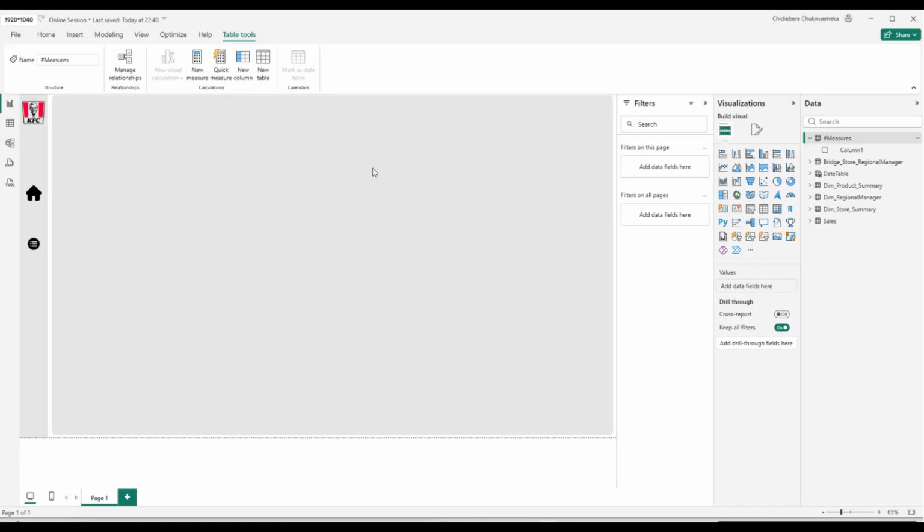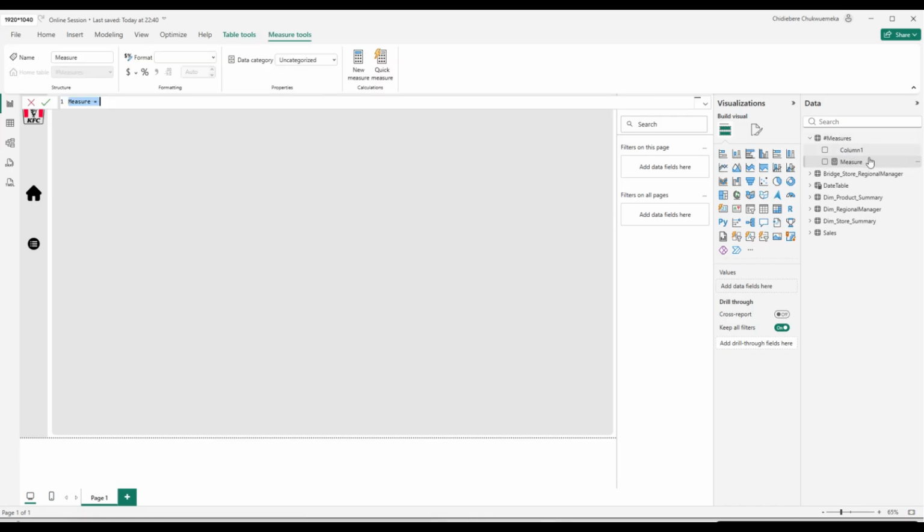After it's done, we need to start creating our measures and I want to create a table for our measures.